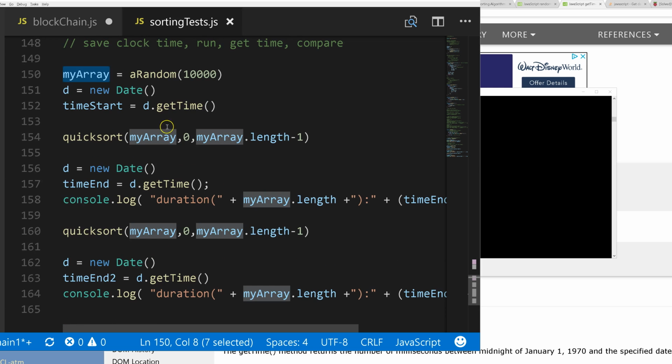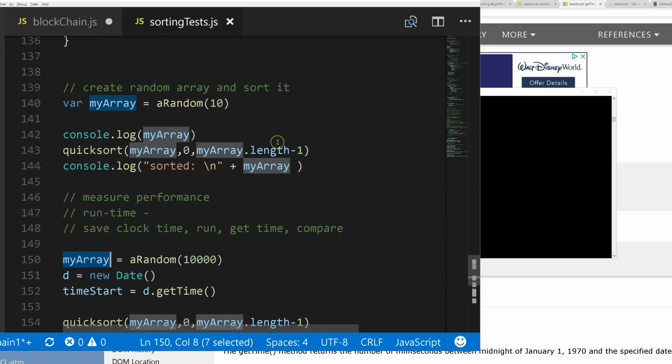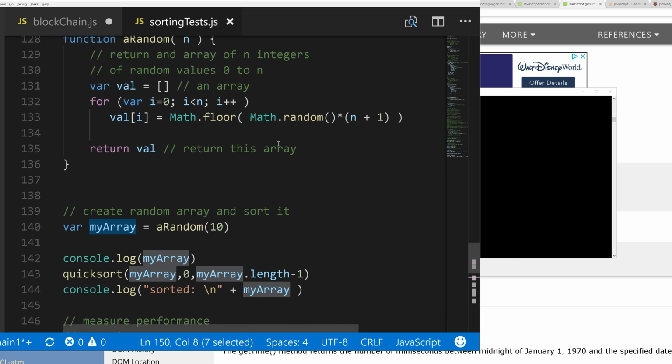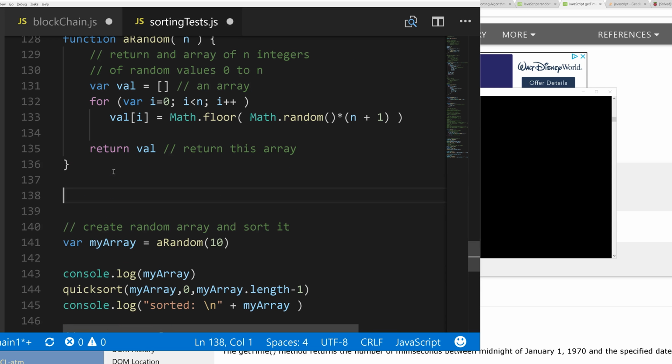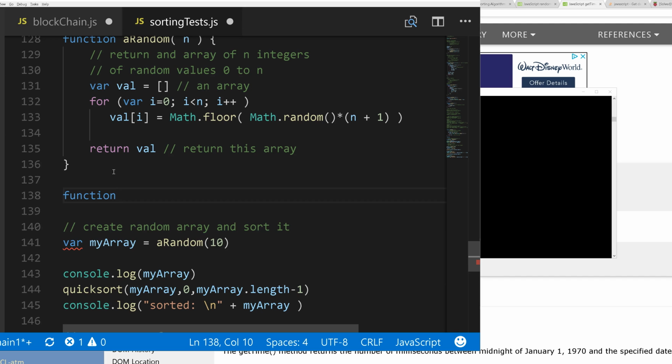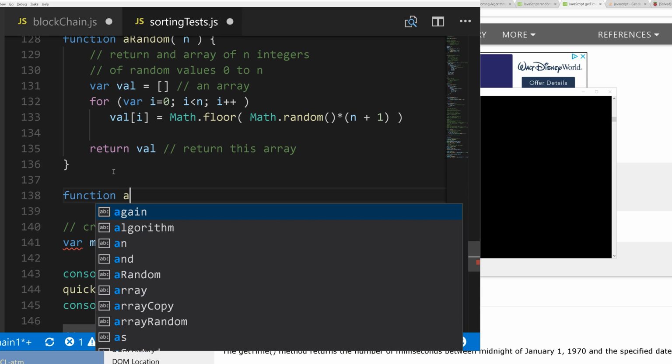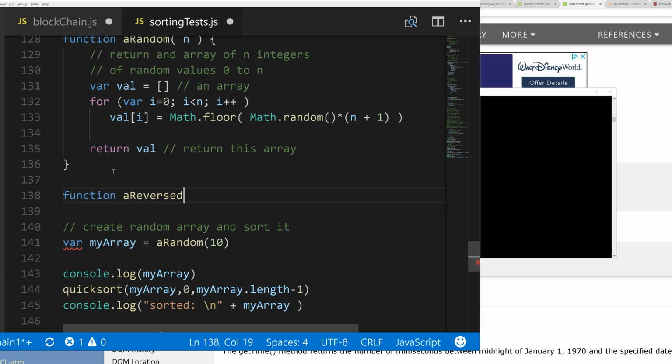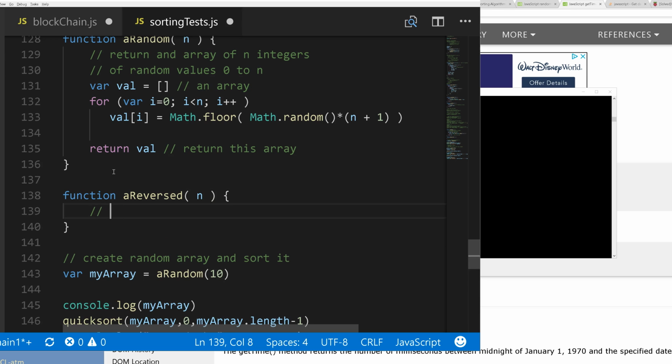Now let's make another function. Instead of random numbers, let's make the complete worst case non-sorted array. And what could that be? I guess I'll tell you. Function. What's the worst type of thing to sort, you would think, to give to a sorting algorithm? One where everything's backwards. Yeah, completely backwards. So let's create the function, and let's call it reversed. And let's again give it the n elements in the array. Return array in reverse order.